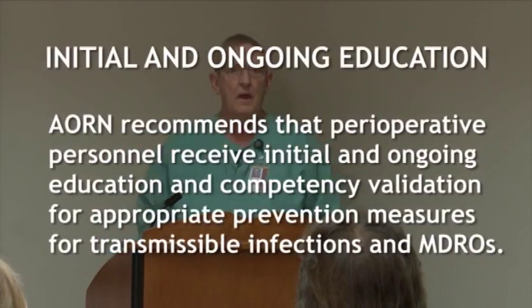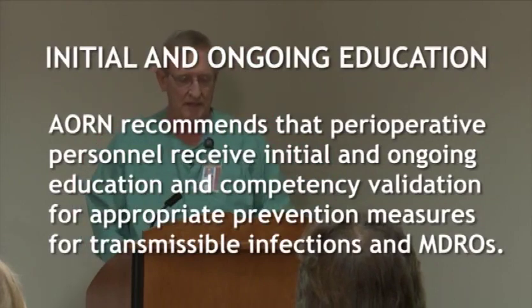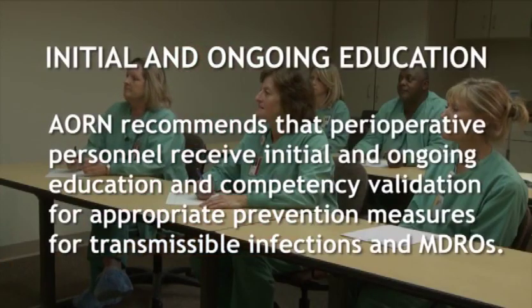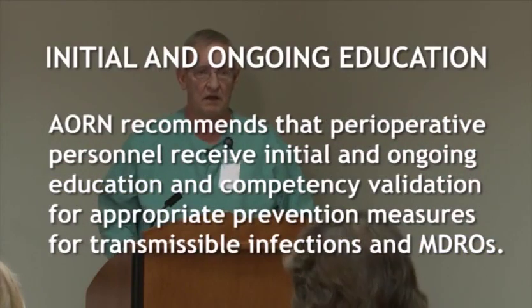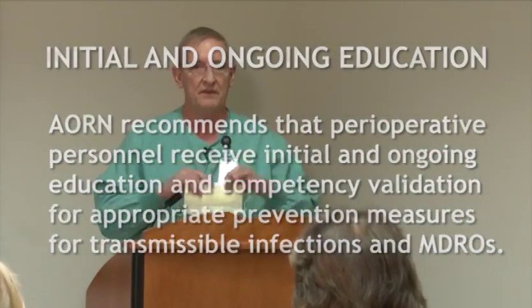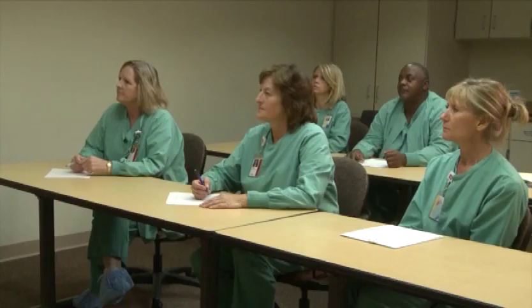AORN recommends that perioperative personnel receive initial and ongoing education and competency validation for appropriate prevention measures for transmissible infections and MDROs. And these we see all the time. Okay, we wear these more often. These you may remember from your employee orientation or when you were first newly hired. These are the N95 masks. You see they're different sizes and they're a little stiffer, okay? But the reason for that is because, as you may or may not remember, we were all form-fitted, so they fit your face and they prevent the spread a little more.